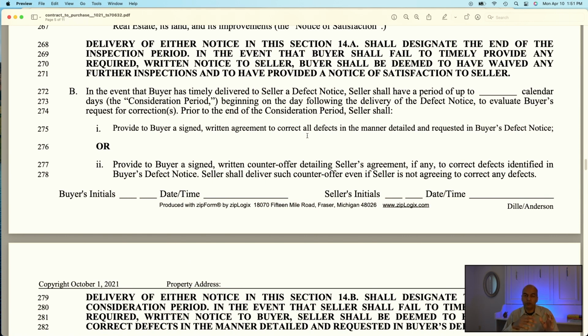The home inspector is more of a generalist. They're going to tell you, okay, I see a potential issue with the furnace. Contact an HVAC technician, have them evaluate it.